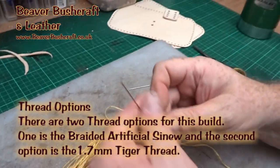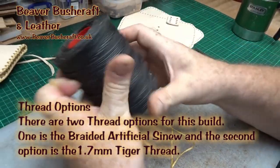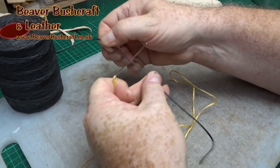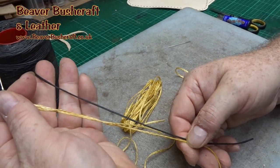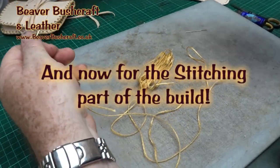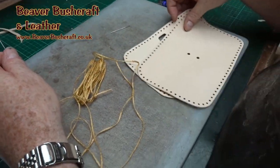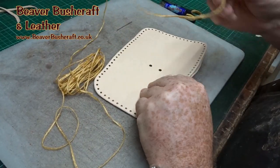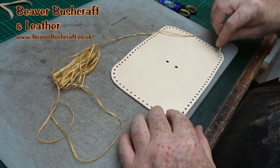Okay, now this is the artificial sinew option. If you want the 1.72mm tiger thread, that's the difference between the two. Both incredibly strong. The leather will go long before the stitching ever does, and the leather will last forever. Now, there's actually two ways that we can put this together. We can put it together as one thread, just going all the way around it, and then when we come to the first stitch again, we simply go backwards around it.